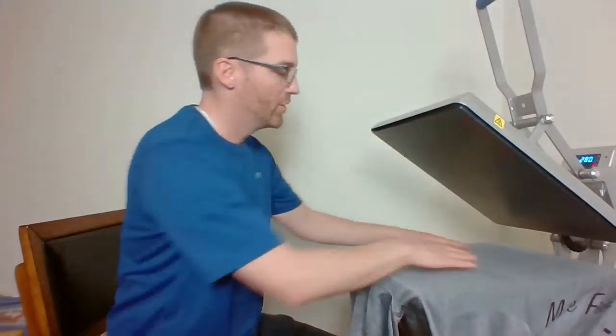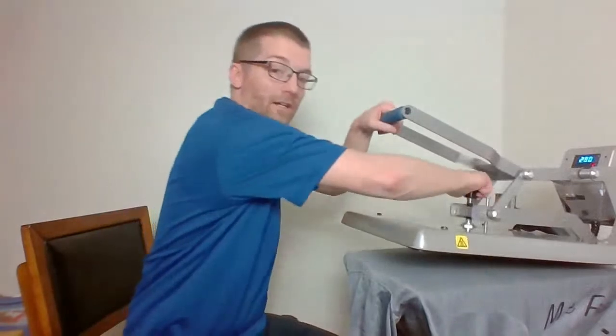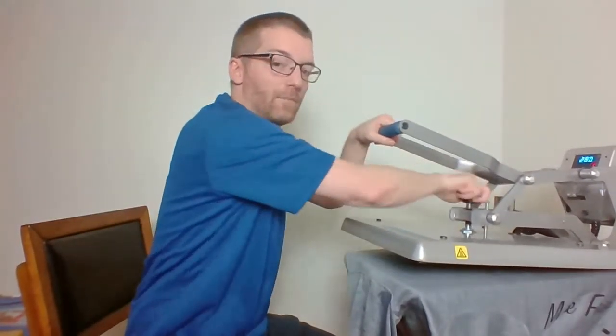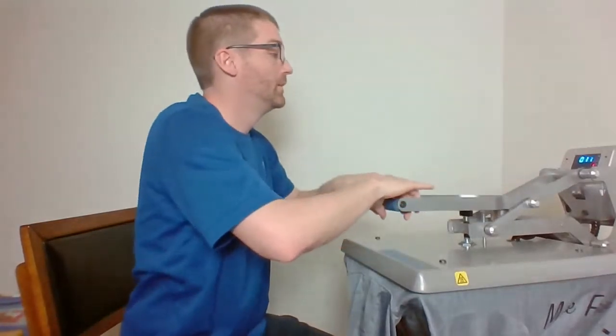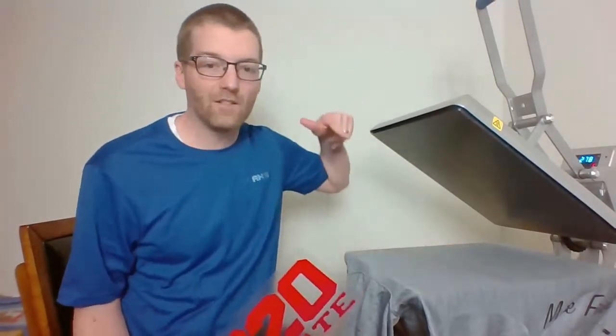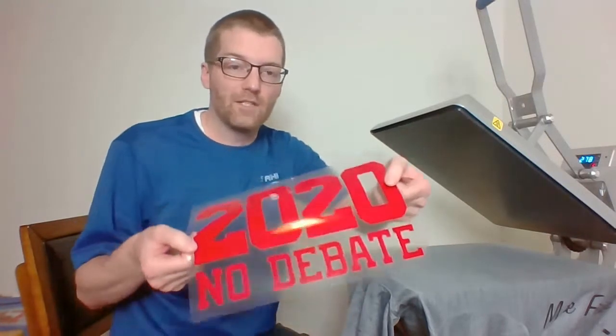Threading it, making sure the hoodie hangs down below. Going to go ahead and adjust my pressure since I'm working on my 16 by 20. Get it back to my medium pressure. It's on a 6 now, which should be great. That's my preheat. And let me show you the layering. I don't want you to miss this because I love the layering aspect of this product. I'm going to take this background layer.